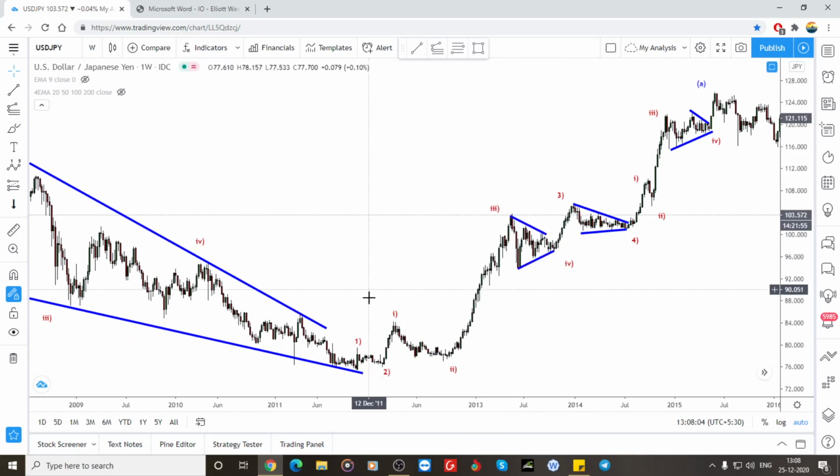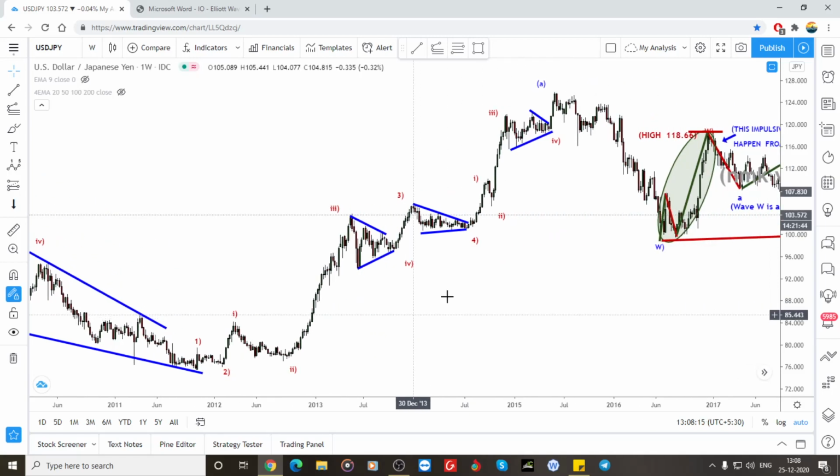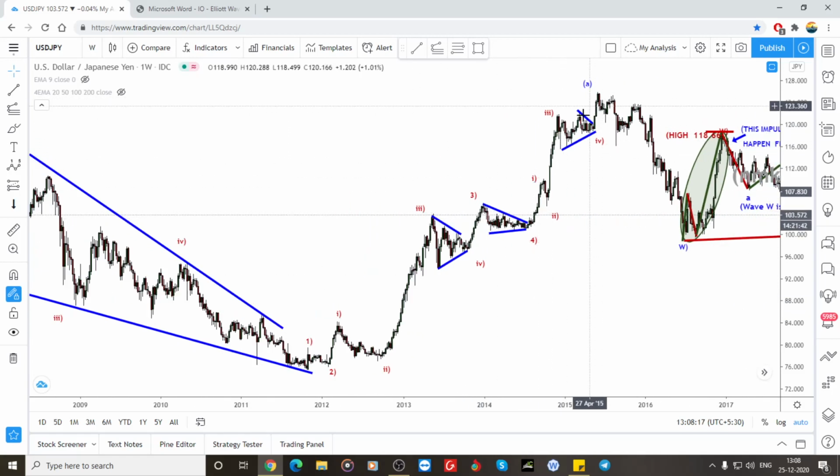This consists of 1, 2, 3, 4, 5. So here is a bigger 1, bigger 2, bigger 3, bigger 4, and that 5th wave also has a 5 wave structure. So each and every wave has 5 waves. In this also wave 4, and at the completion of the 5th wave, it also has 1, 2, 3, 4 is again a triangle, and 5. So the 5th wave is also completed, and here one cycle is completed. So you forget about this.